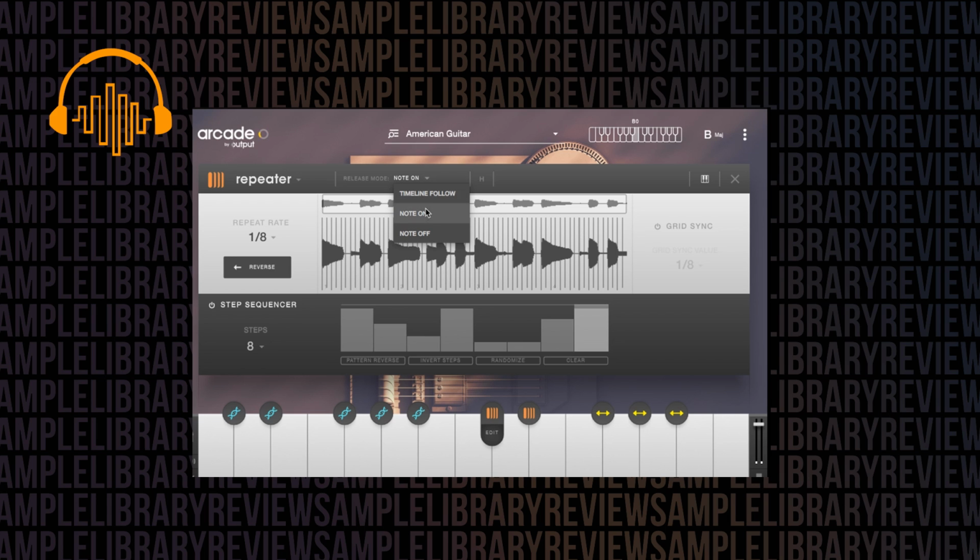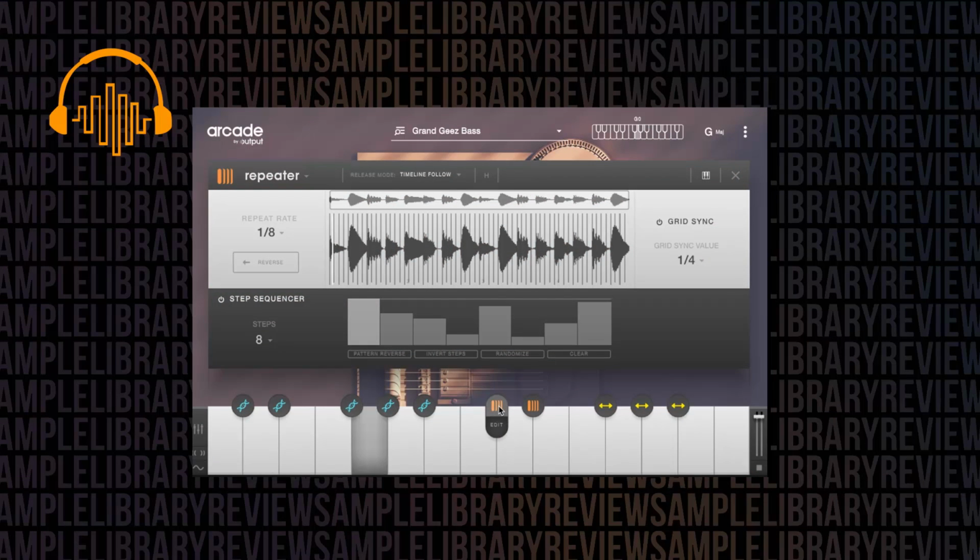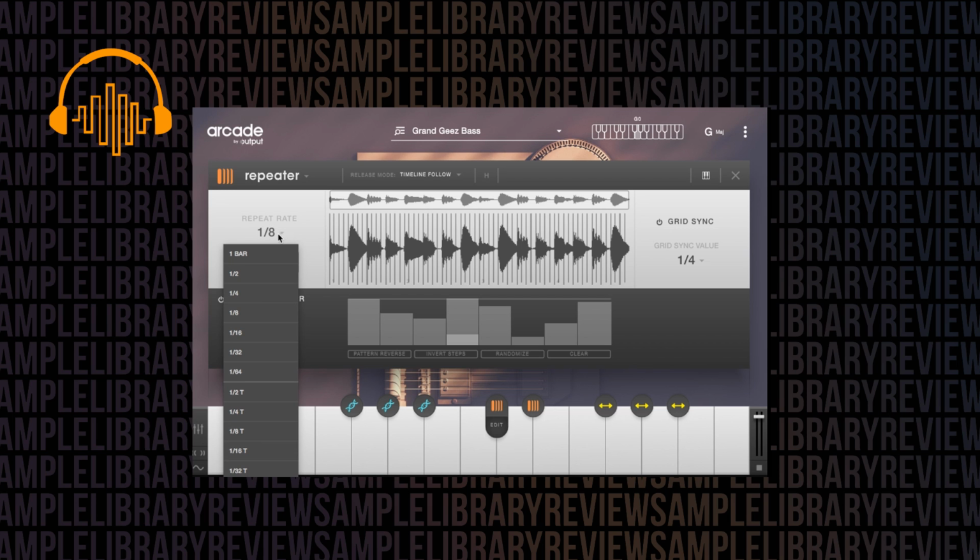And then you could have it trigger to continue on where it was stuck looping or follow the timeline. So wherever you're playing back right now, the repeater is just looping that one beat of samples.